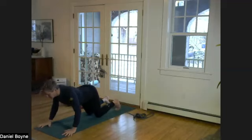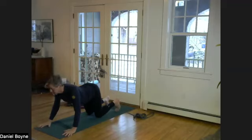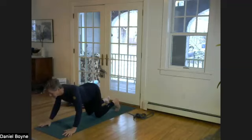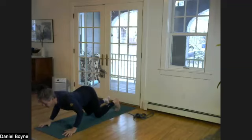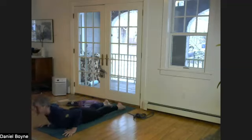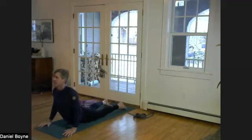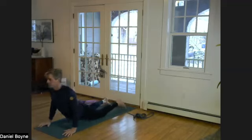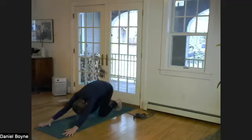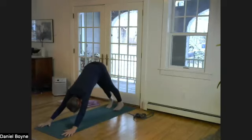And now watch, I'm going to cow pose my body. Maybe you're just doing this. Maybe you're like, Dan, I can't touch my chin to the ground. Doesn't feel good. So maybe you just go halfway down like this. Those that can, however, full plant. Chest, chin, then kick the feet out. Curl the toes to the mat. Bhujangasana, exhale, toes under, child's pose. Wave action up to downward dog.